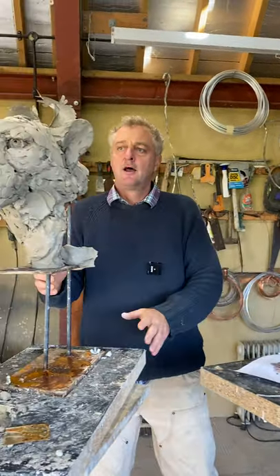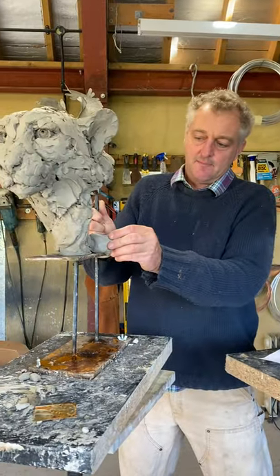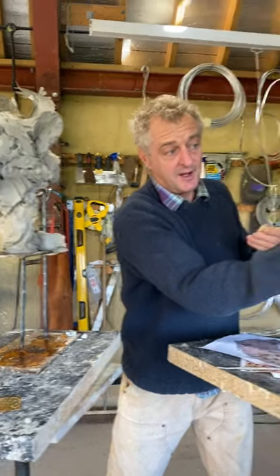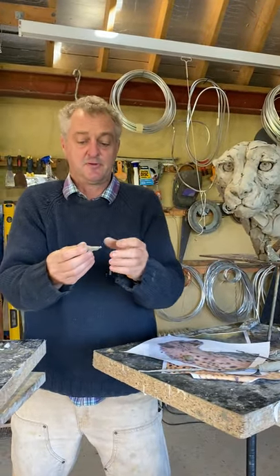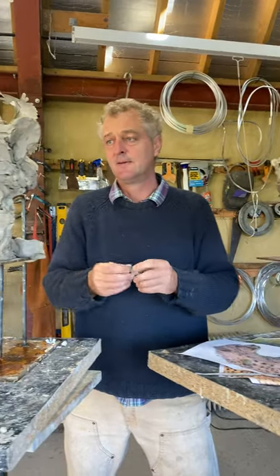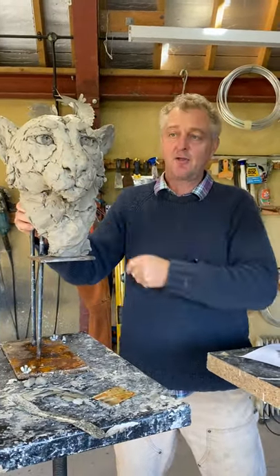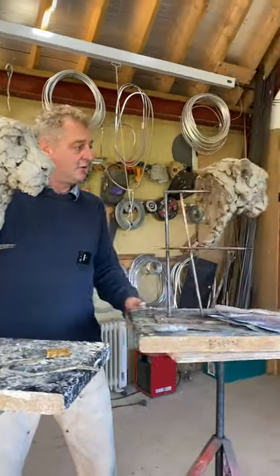And then there's the cranked clay, which is much easier to work than plasticine. Plasticine, when it's cold, is very hard, whereas the cranked clay is much, much softer. I tend to work with quite wet clay. So really it's just an interesting study to see how the three different materials behave on the same subject.